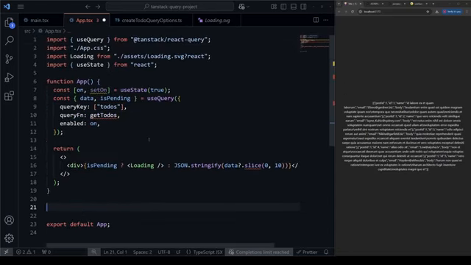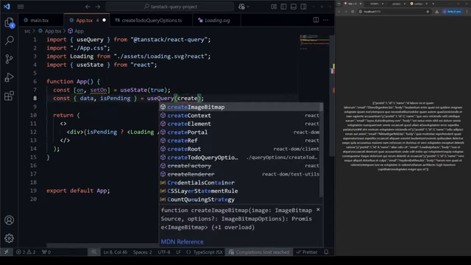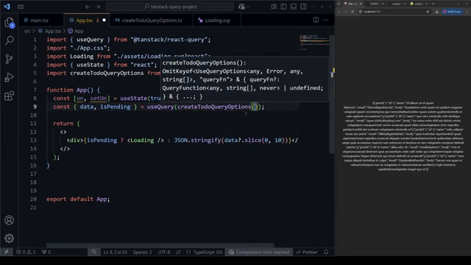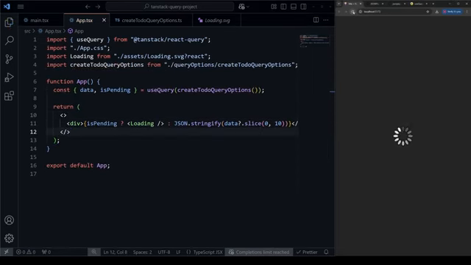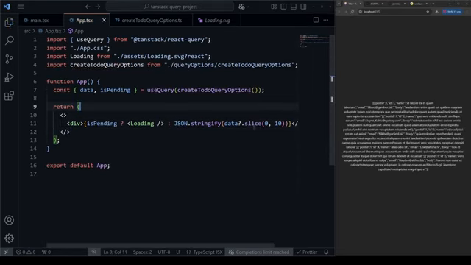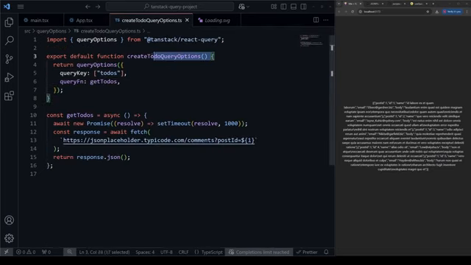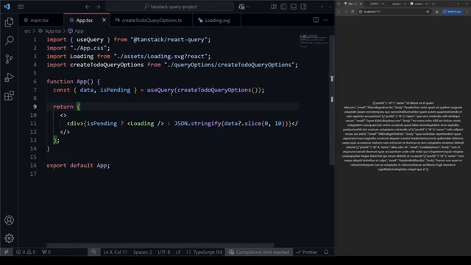And now in here, instead of having to actually do all this with the query options, we've already just created that. All we need to do is call the function createTodoQueryOptions, just like this. Call it like a function and it'll be happy. And voila, it behaves the exact same as before, in the exact same way you would expect it to. However, we just extracted it into a separate file. So now we can use this wherever we want in any possible component, and we've made it modular and reusable, which is definitely nice to have and something I definitely recommend if you're in a medium to large size app.